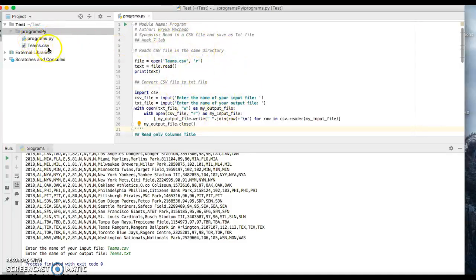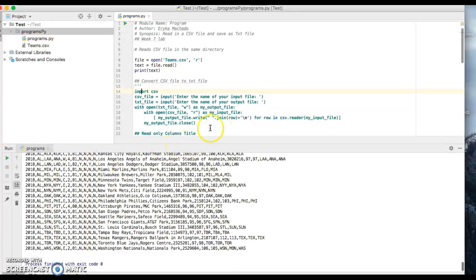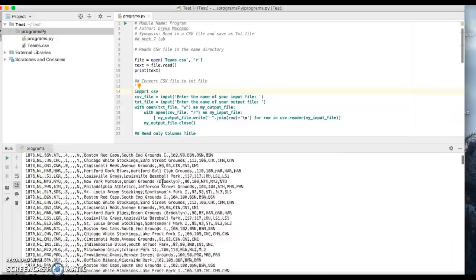And then I have the Teams CSV file. I'm gonna start right here, so you can see that this is my program. We'll open the CSV file and read. Just open and read.